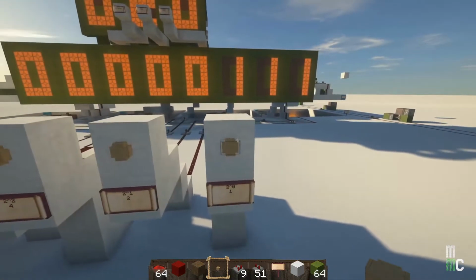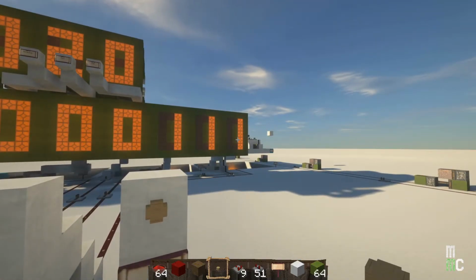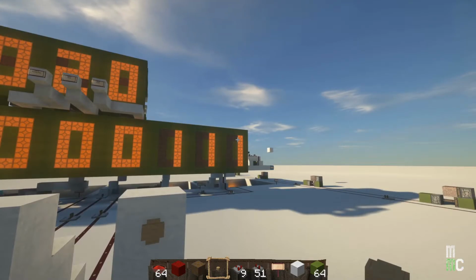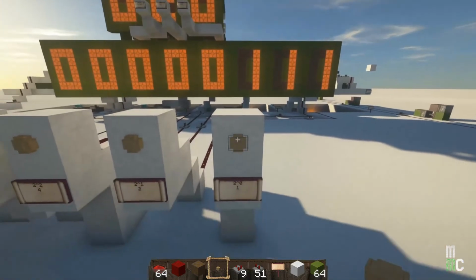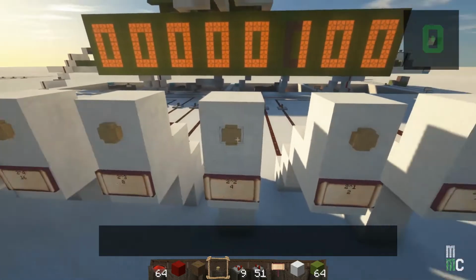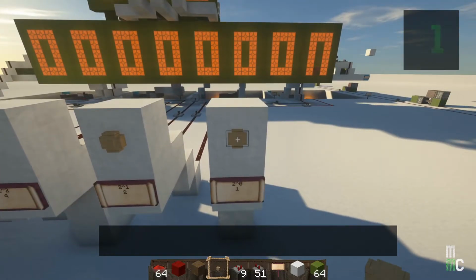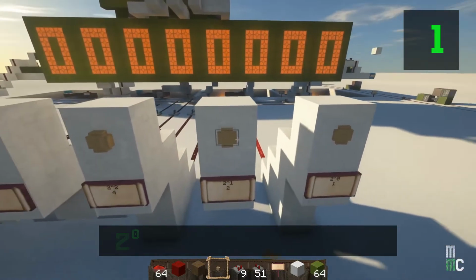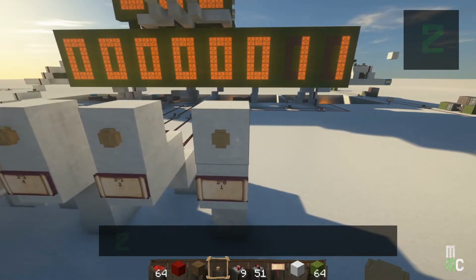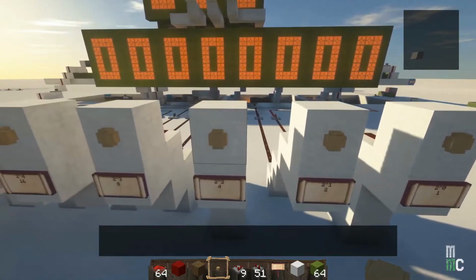So binary is very easy to see because you just go back and forth. You toggle this between 0 and 1, and then you add a 1 here, that becomes a 0. You toggle it again, and then you have a 1, and so forth. So as we're counting up here, I'm going to reset all these, and I'll go through them relatively quickly. So there is our first number, 0, then a 1. We have to toggle this one, set this one. That is 2, 3. Turn these both off, move over here. I'm going to go through these quickly now.